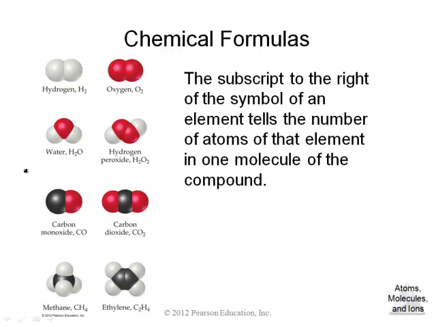Those are 2 entirely different chemical compounds, hydrogen peroxide and water. Then we can take carbon monoxide and carbon dioxide. As we see the formulas, CO for carbon monoxide. How many carbon and how many oxygens? 1 each. Carbon dioxide, CO2. How many carbon and how many oxygens? 1 carbon and 2 oxygen.